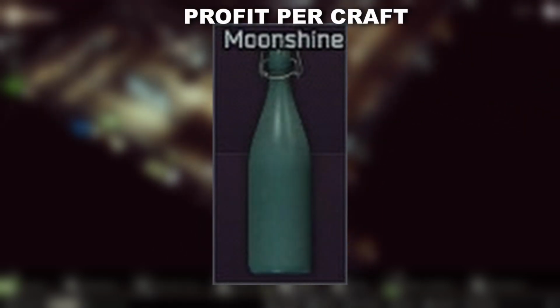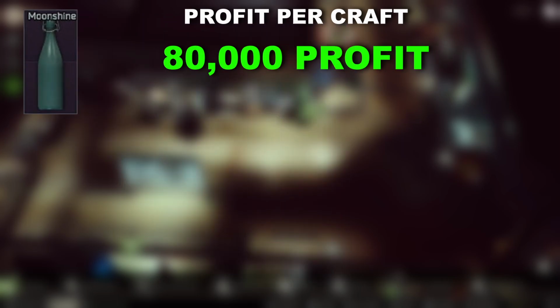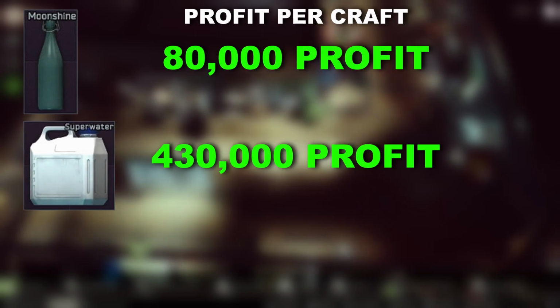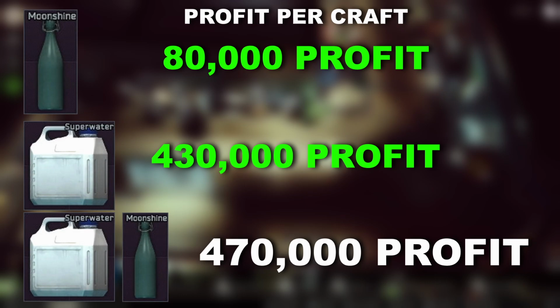So at the core values in a 24-hour day, crafting moonshine with found in raid items or purchased items will make around 80,000 rubles profit versus just selling the items on the flea market and not crafting them in the first place. Crafting super water from the flea market water filters can make you 430,000 rubles profit. But using your own crafted super water to craft moonshine will give you 470,000 ruble profit. Yeah, that's only 30,000 rubles more than just crafting the super water and selling the super water and not even wasting your time. So it's not tough to see why I think this super water is one of the best hideout crafts that you can do.